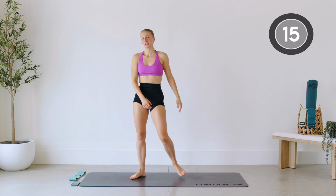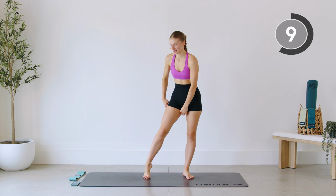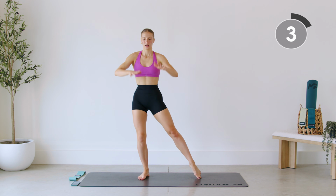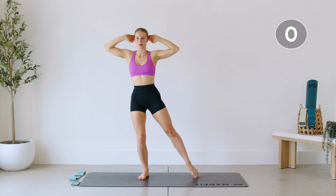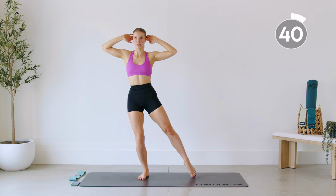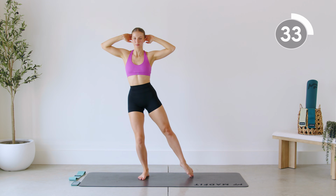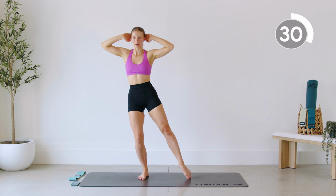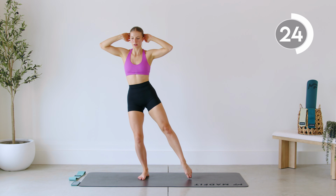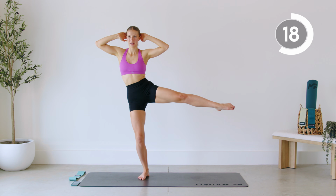Nice job. All right, now we're gonna use the left leg for the outer and inner thigh lifts. So get nice and grounded on this right leg. Slight bend, upper body strong. Here we go, lift that leg and lead with the heel. Just moving that leg. Use your core.